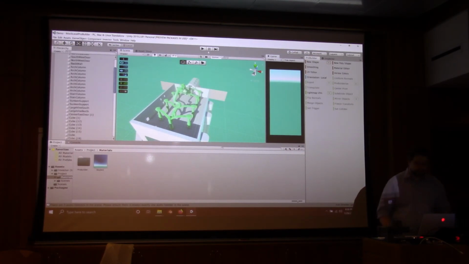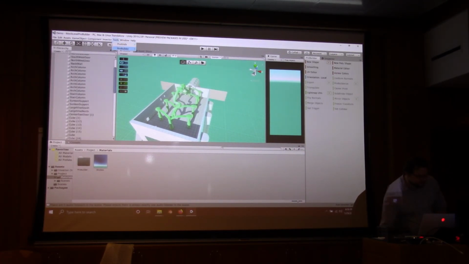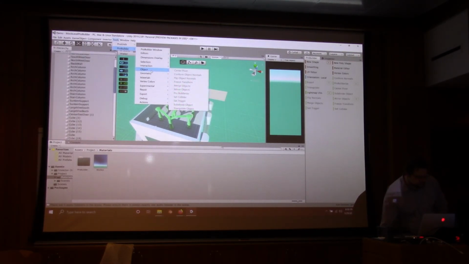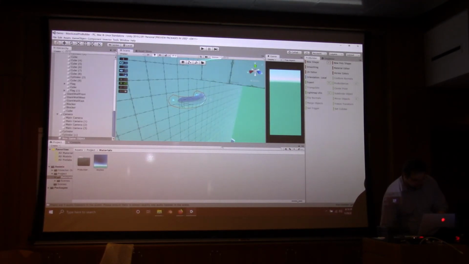So apart from the basic shape-based work you can do in ProBuilder, they actually do have Messier Curves as part of the package. So if you were to go over here, select Bezier shape. It's going to spawn in the middle of nowhere.